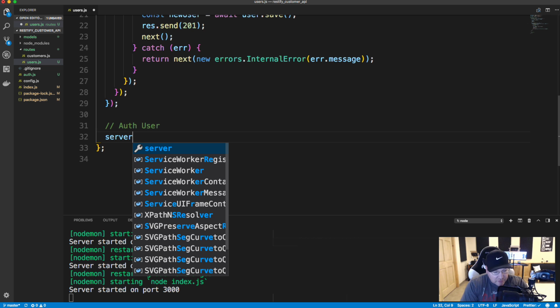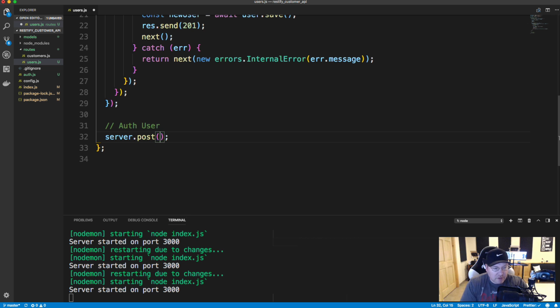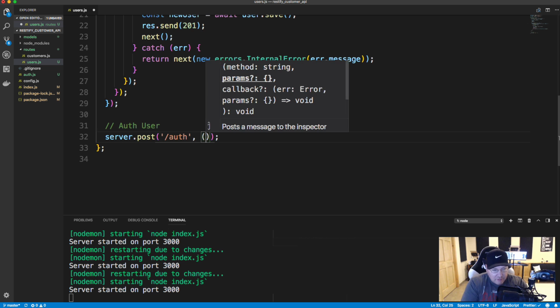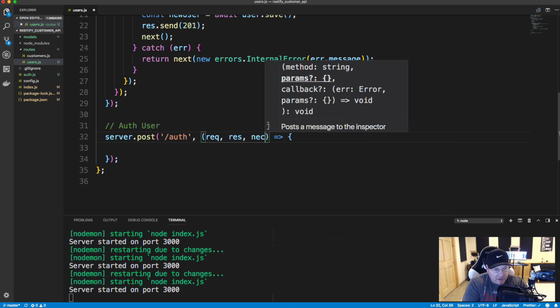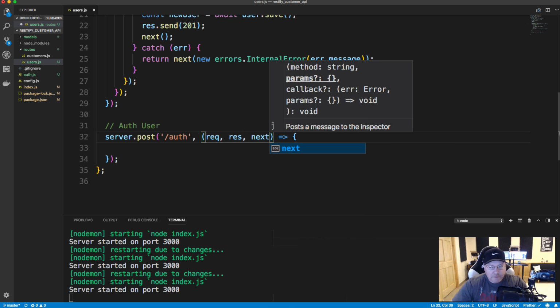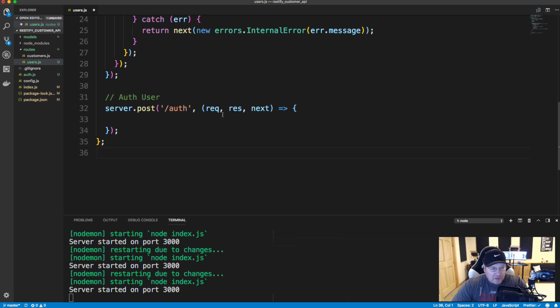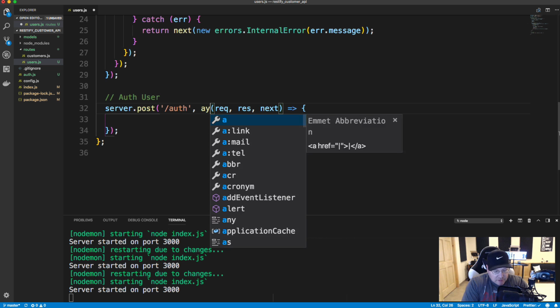So we're going to say server, it's going to be a post. Endpoint is going to be auth. It's going to take in request, response, and next. It's also going to be asynchronous, async.